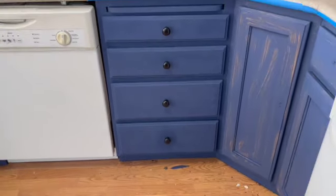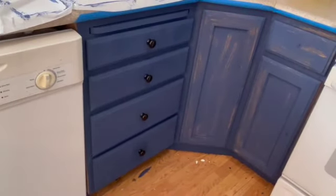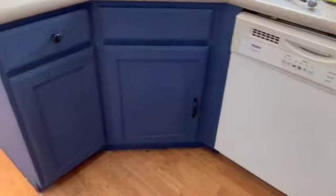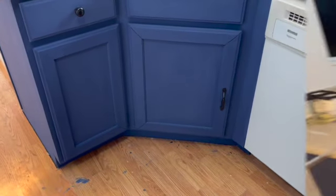But here's a look at the basic cutlery drawers with the knobs, and they look pretty good. As you see on the right, that's what 1 coat of paint looks like. I did 3 coats, and the first coat doesn't look too good, and then I do the second coat, it looks much better, and the third coat's pretty spot on.